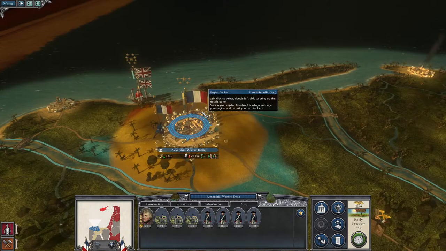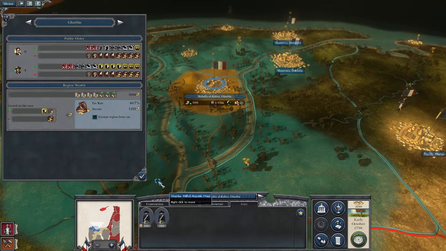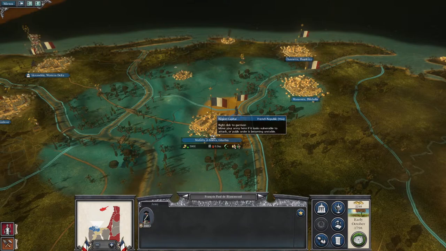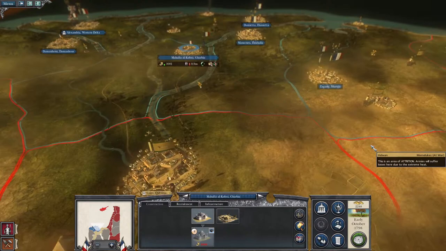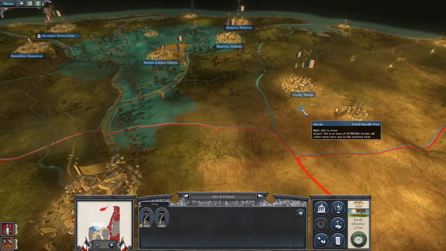I'd keep you inside the settlement. Can we move you guys out? Alright, good. So we don't need to keep a garrison here anymore. That's good. Have you make your way to Napoleon, but come around this way.